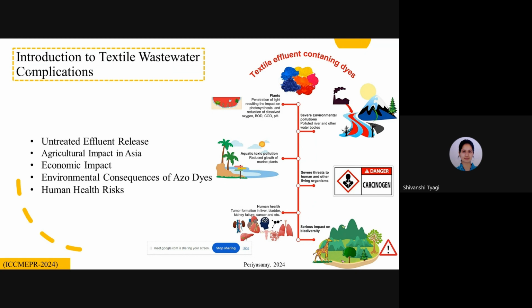And when ingested by aquatic organisms, it leads to harmful metabolic intermediates accumulating inside their body, which further travel into the food chain. Coming to the human health risks associated with these dyes, dyes from industrial effluent pose health risk as humans ingest them or come in contact with these dyes through skin contact. The intestinal microflora convert these azo dyes into toxic amines, harming human tissues, further leading to organ damage, tumor formation in various organs, and cancer.